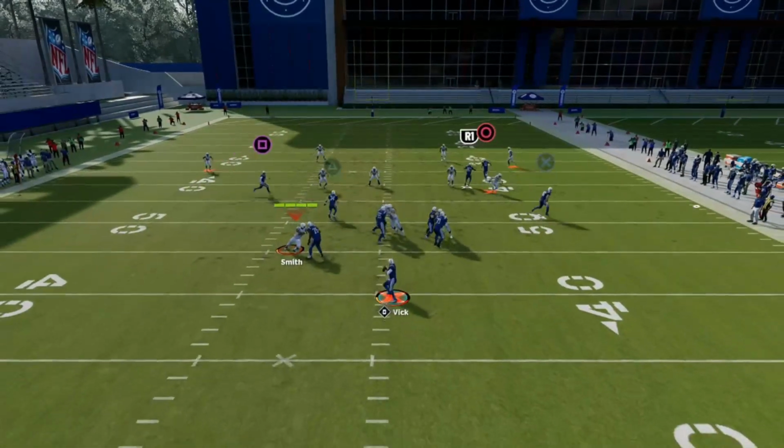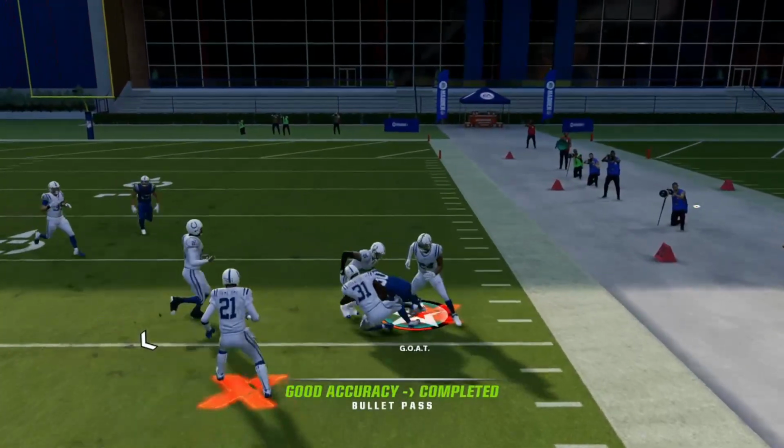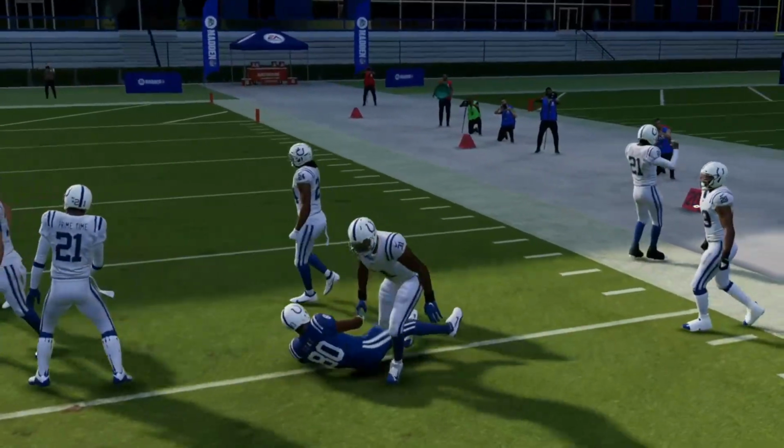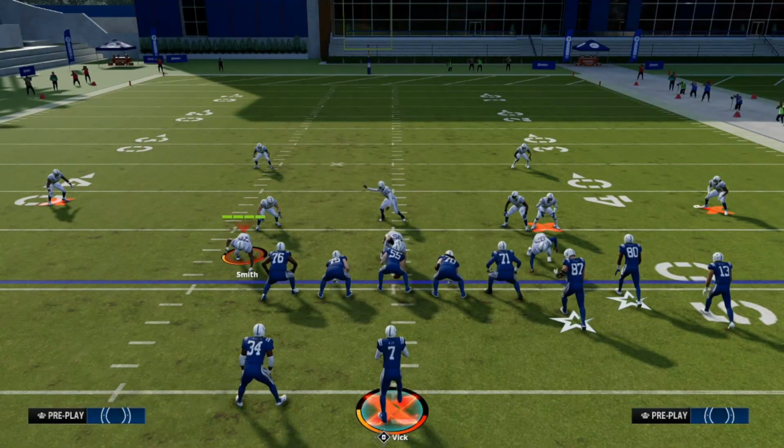So again, the flat's wide open, but we're going to look towards R1 to get a deeper pass here. Another easy flood concept. The only thing that doesn't work are those deep outside routes, because it is a cover 4. So those deep outside routes end up getting guarded pretty decent if you are facing someone who's running a cover 4.